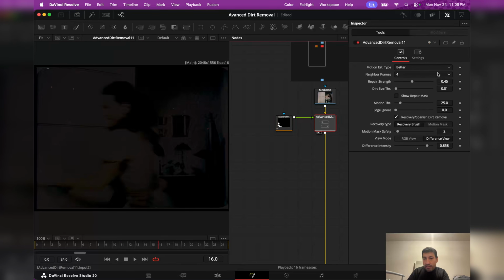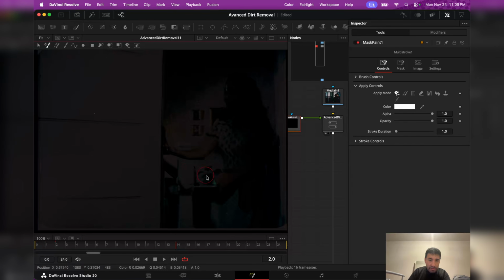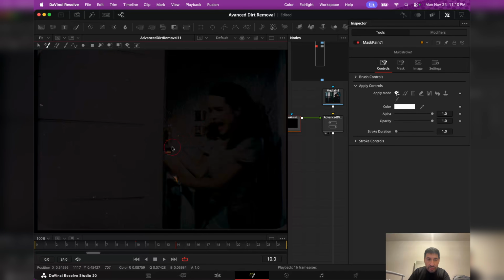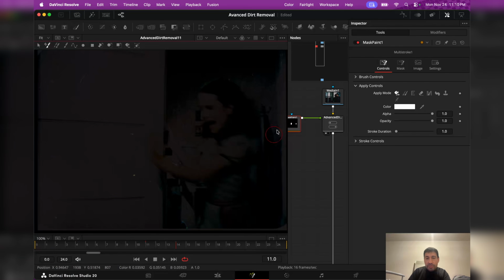Obviously, you also have all the settings for the dip removal. I already pre-configured some settings that are aggressive enough to deal with most dirt, but not so far that it's going to create artifacts every single frame. Something doable. That's what I want to say. So people in archives or small institutions can do this and achieve a really good quality restoration without generating artifacts, because that's the main issue.